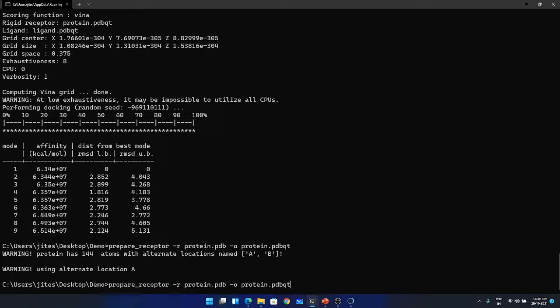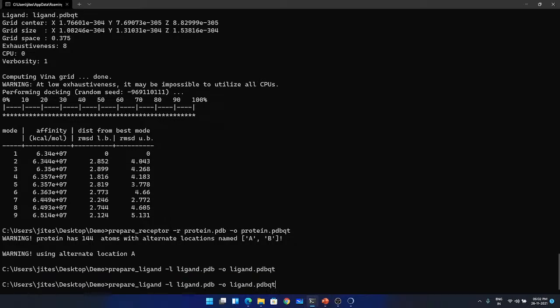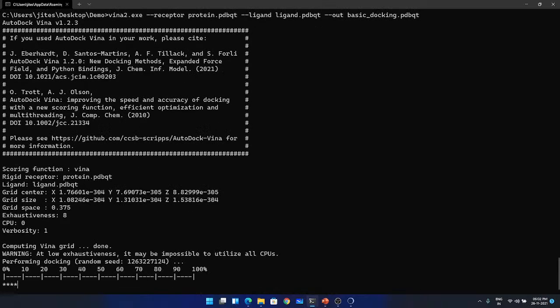Prepare receptor, prepare ligand. And then we can rerun our Vina with the basic docking protocol the same way. So it's very important to add correct hydrogenation.